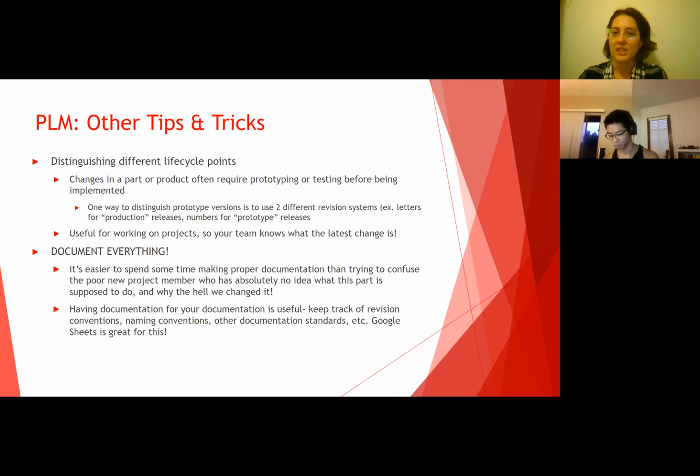So what are you actually going to print out? What are you going to machine and use? And then for your prototyping, you can use numbers. So you're still using revision A, but it's revision A1. And that's kind of saying, okay, I'm taking this initial design that we printed out, but I'm going to change a few things on it, but I'm not totally sure if that's going to work.